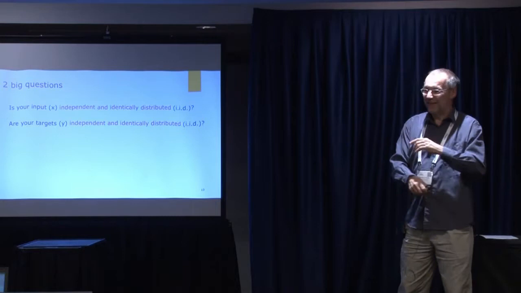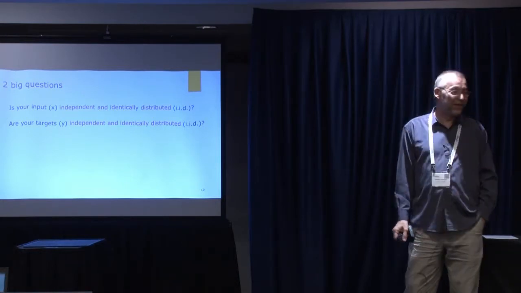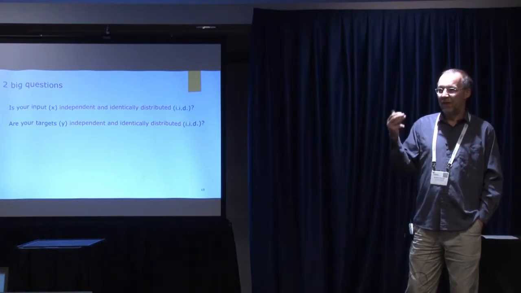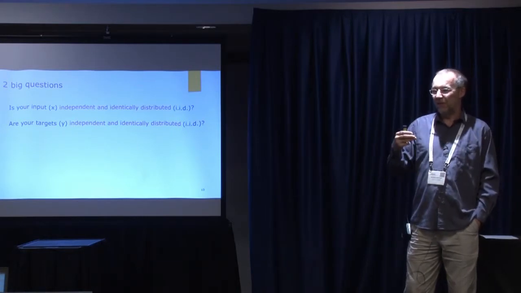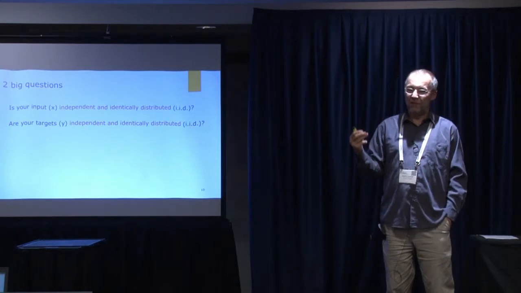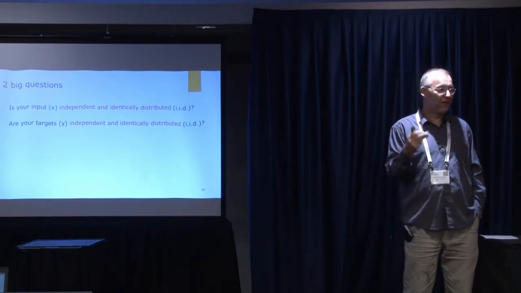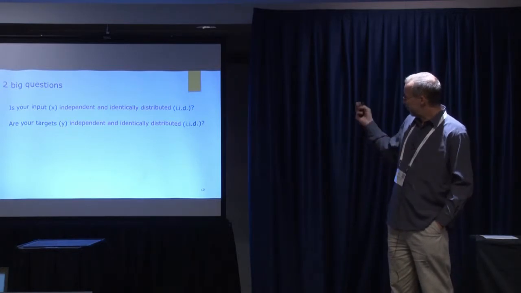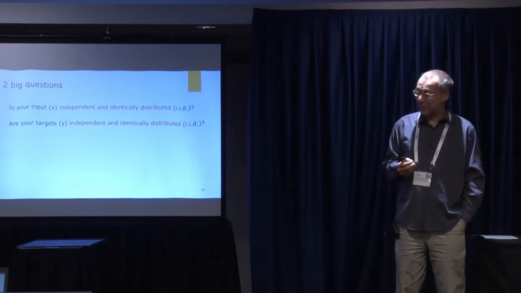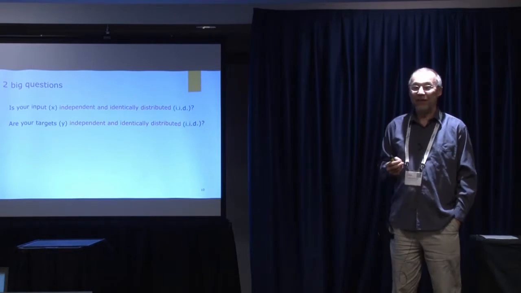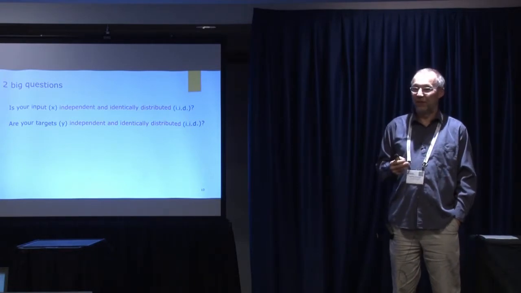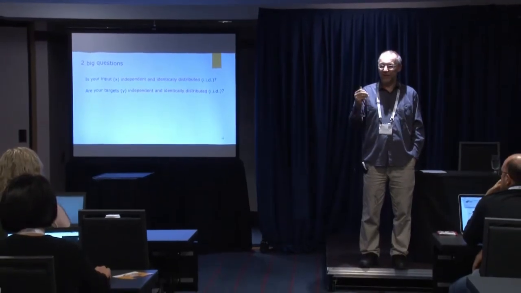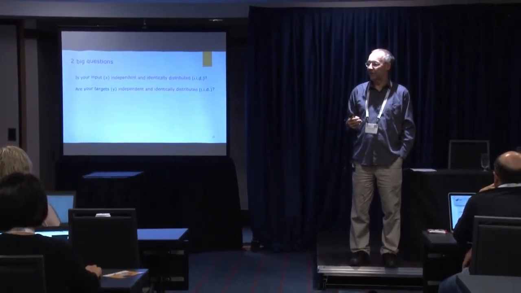But as I said before, the most important bit is this IID assumption. If we look at regular machine learning, what we always do is some training, and then we have validation and test sets, and we assume that all these sets have the same statistical properties. Or in other words, using statisticians' language, that the data is independently and identically distributed. So there's one underlying distribution that generates all the data, and then regular machine learning makes sense.